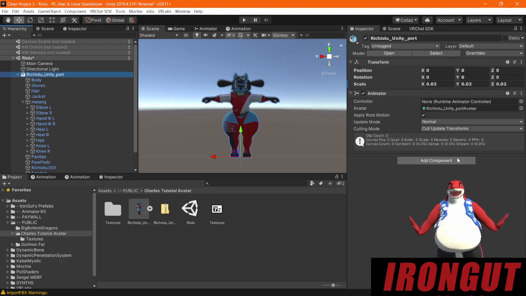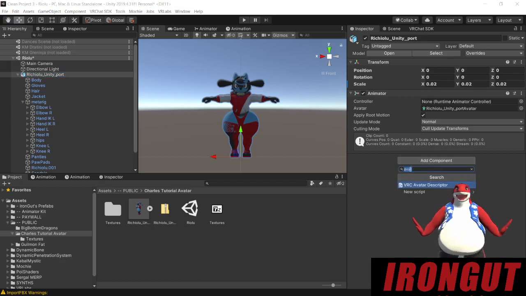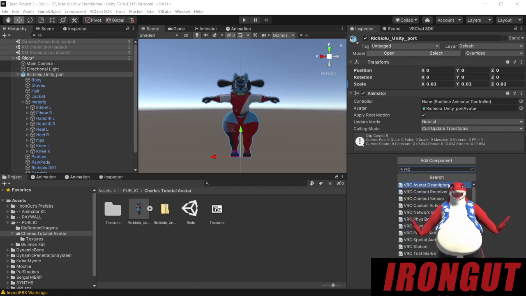To set things up in the most basic of ways, we are going to do just one thing, and that's add component. After we select the file here in the hierarchy, in the inspector we go to add component, and we search in the search box for VRC, and VRC avatar descriptor is the first one on the list usually.